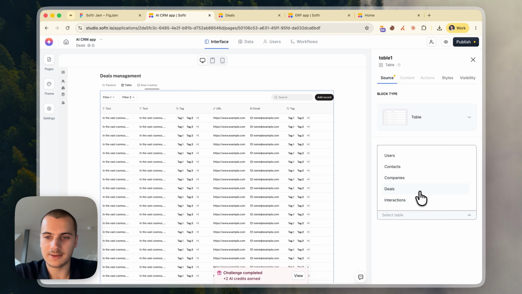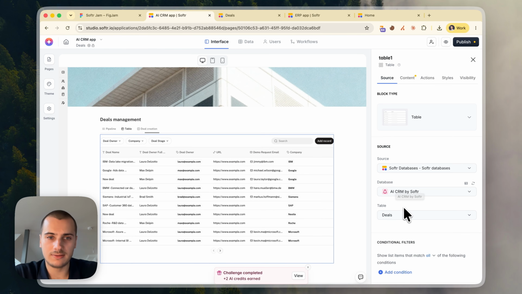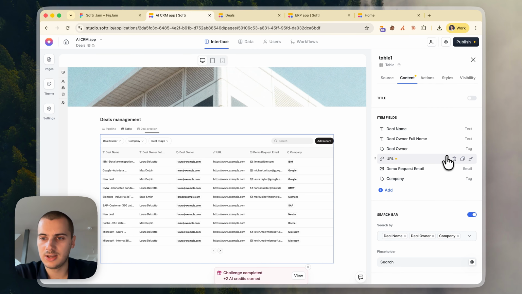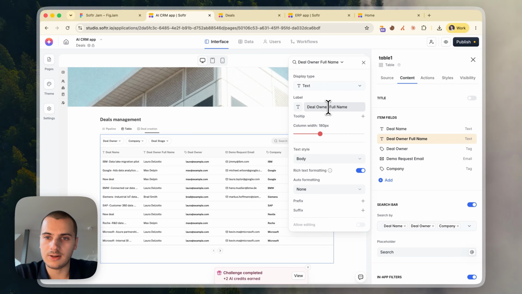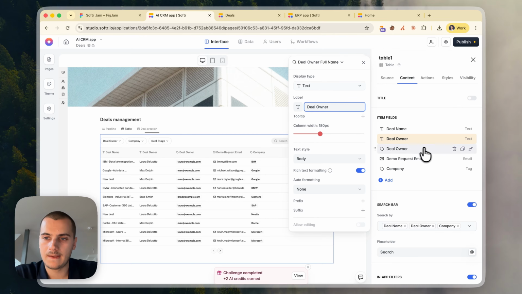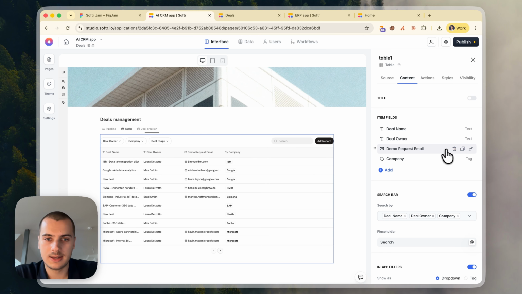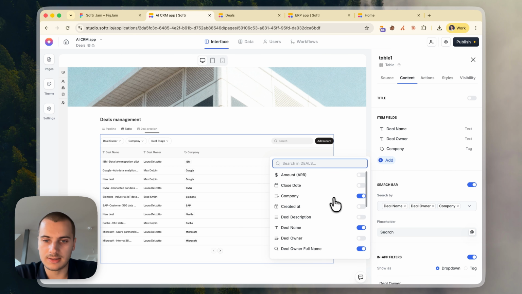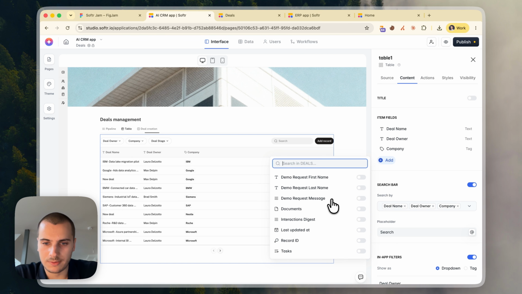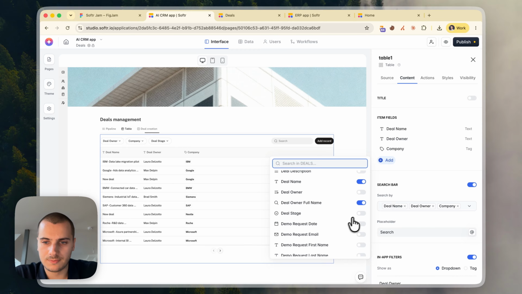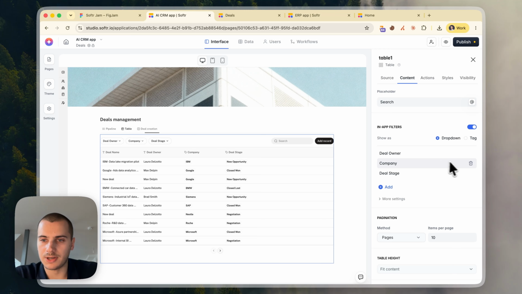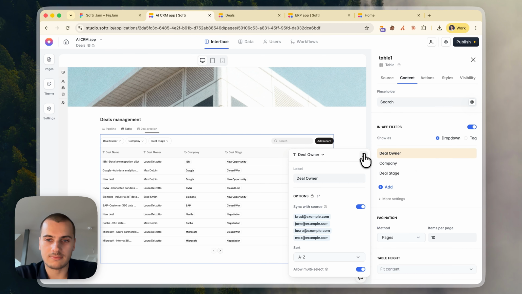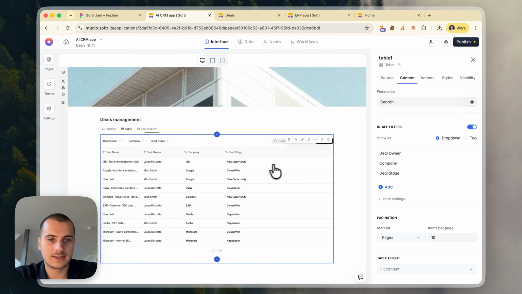No need for AI to create a reliable table. We're talking about business apps here, and I'm just showing deals, and then I can adjust what information we show: deal name, deal owner, like this, and whatever information we want. So maybe the deal stage, etc., as well as offer. So we already have deal owner, etc. We already have some filters predefined here, so that's perfect.